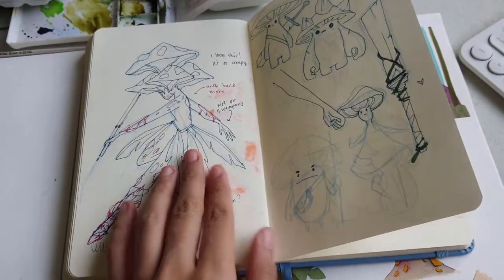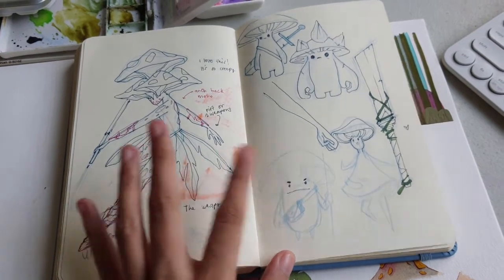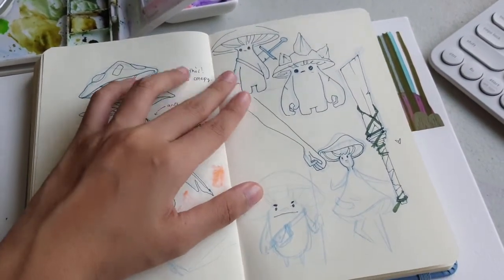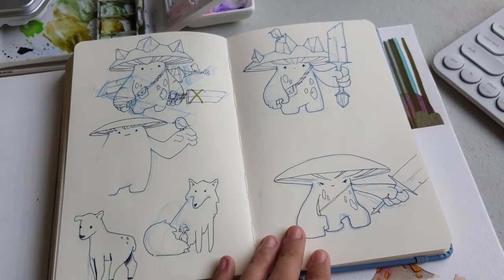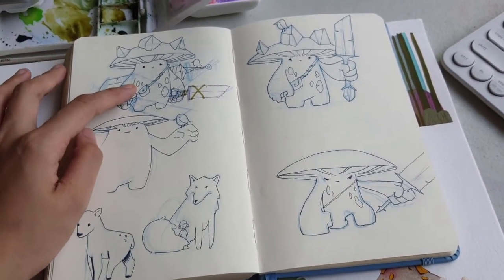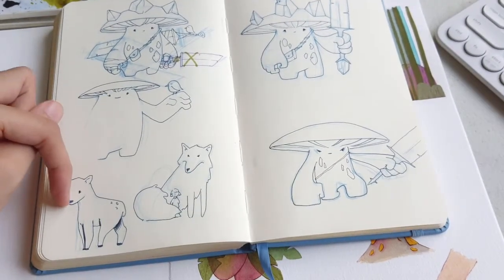And then came this one, which I really, really like, and I showed this to Nate over the weekend, and he said I should try something more cute. So I tried that, and here is the result of those. Yeah, here are a couple more pages. Okay, at this point I thought I'd be done because I like this, so I sketched this wolf and a little deer.